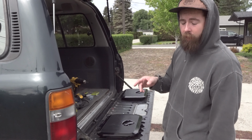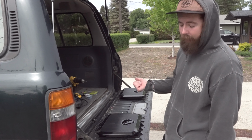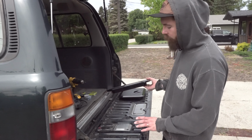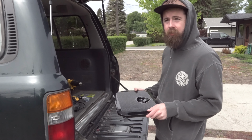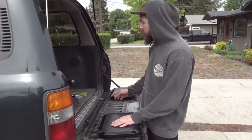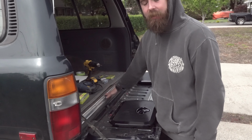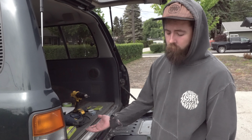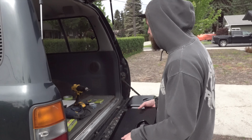One thing to keep in mind when you're doing this, there is the mechanism for the handle on the back that is inside of here. So a thing that I'd recommend is before you start, take all of these hatches off, figure out where that is, and then do your markings to figure out where exactly you want to go. It's also not a bad idea to take painter's tape, close up the hatch, and figure out where the hatch lies, so that you don't go too low with it and end up blocking the hatch, and therefore you've just kind of ruined your whole tailgate. So that's what we're going to do right now.